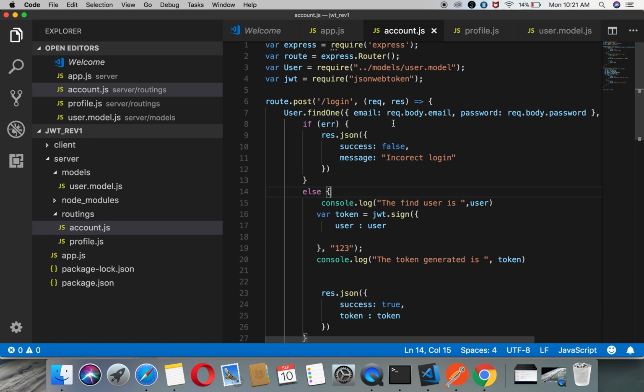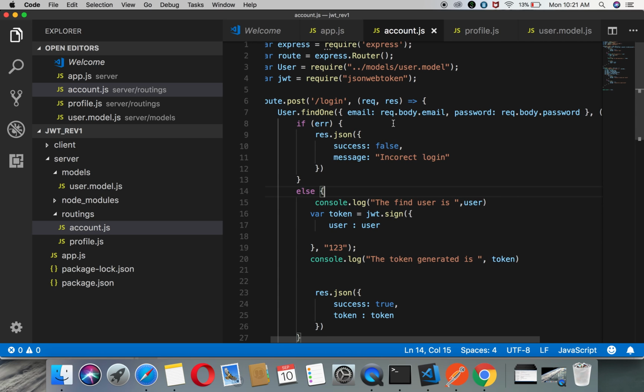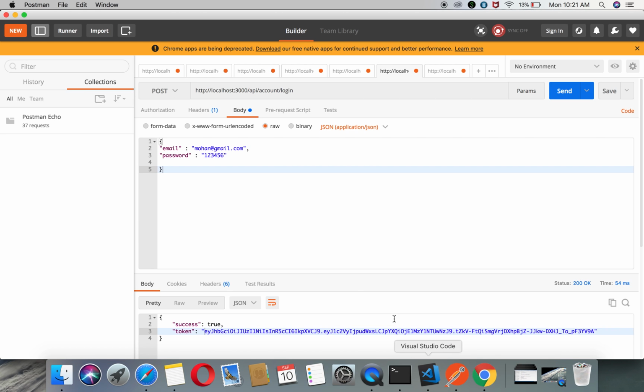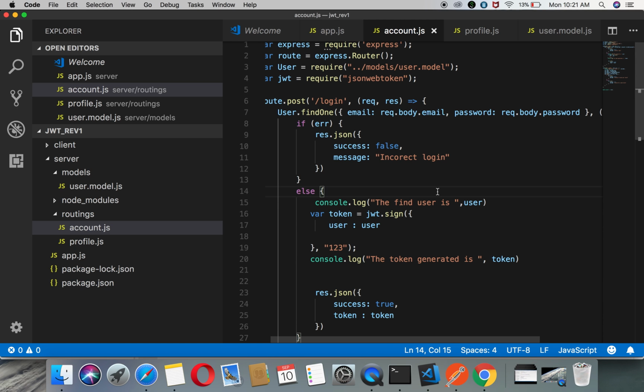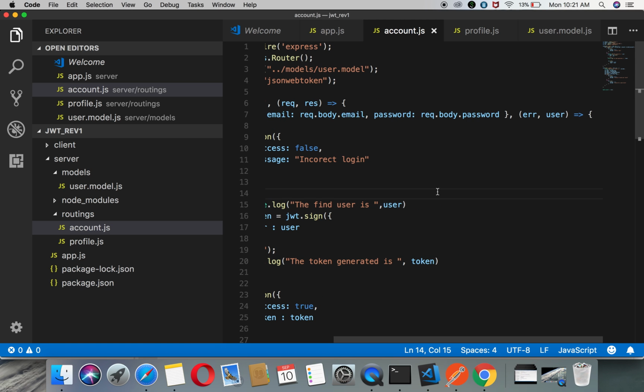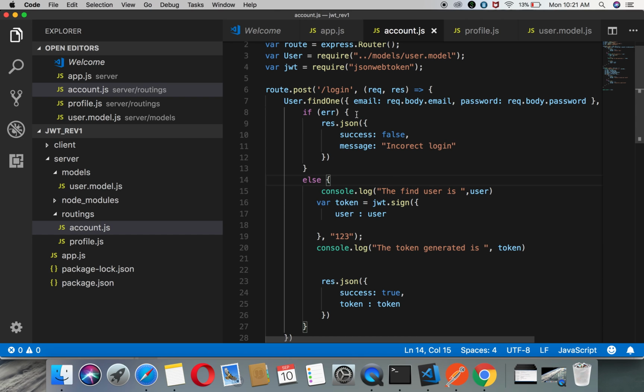So why we are not getting any user? If we are using find one, we are passing request.body.email, request.body.password. Yes, we are using email and password only. Then error and user. If error, then this. If user, then we have to print that user.